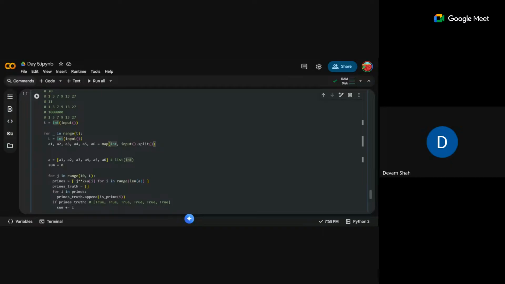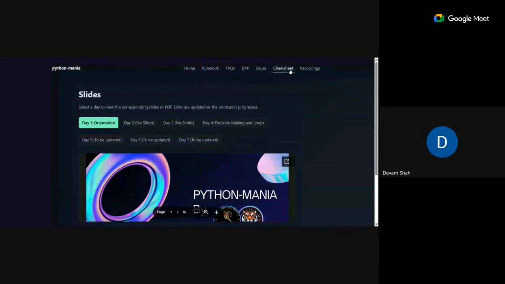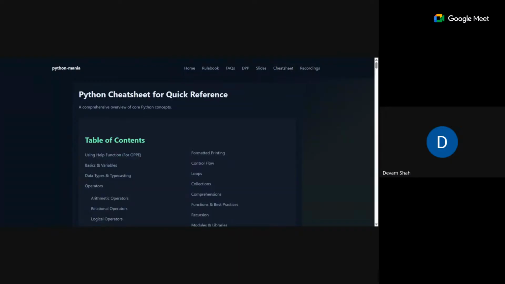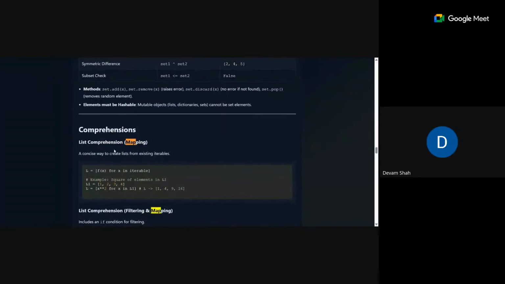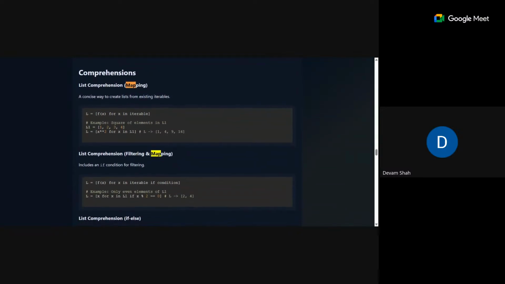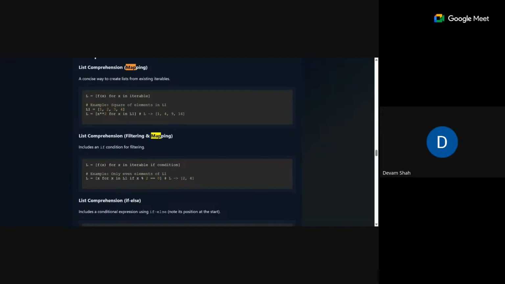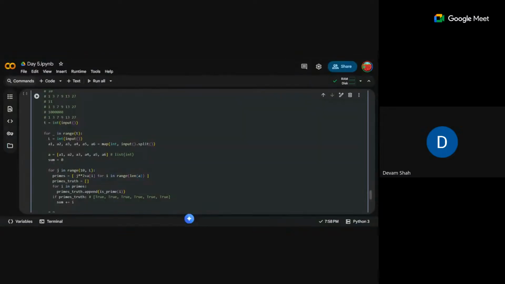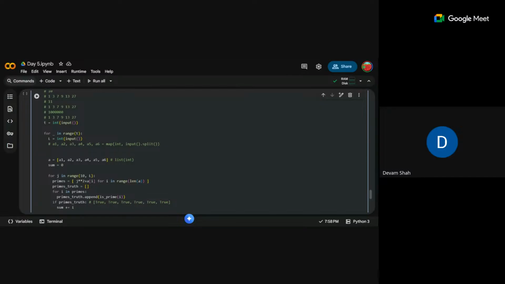So how does the map function exactly work? Let's check if our cheat sheet has it. Let's go to the cheat sheet, Control F, map. So you have map here, but this is not exactly correct, though you can see how the map function works. Instead of map, I can use this also. So I'll come back here, and instead of this particular line, I'll write it in another way.